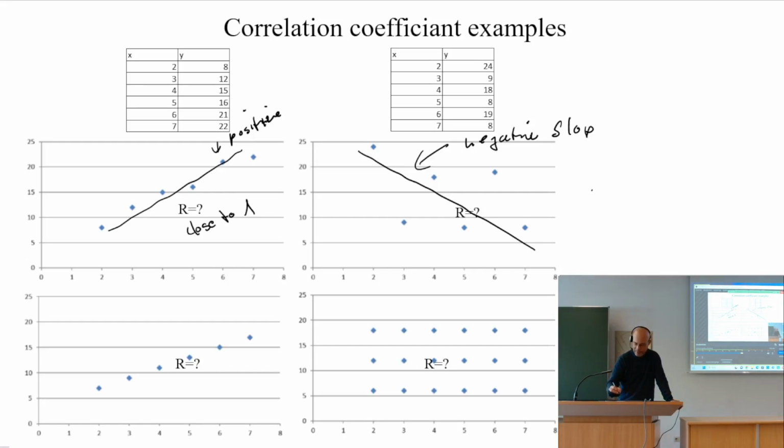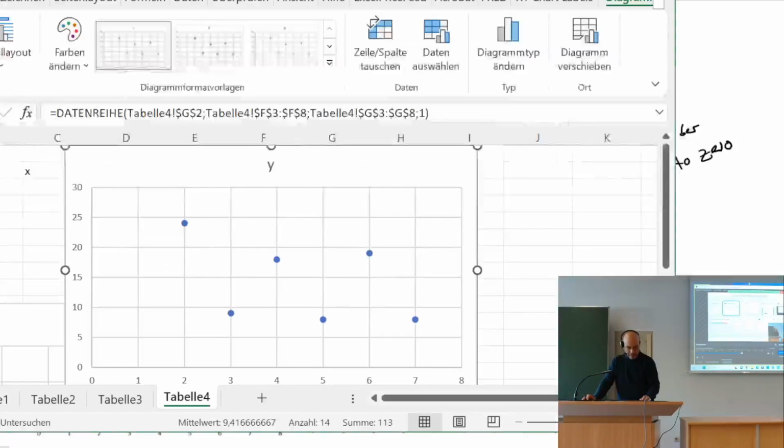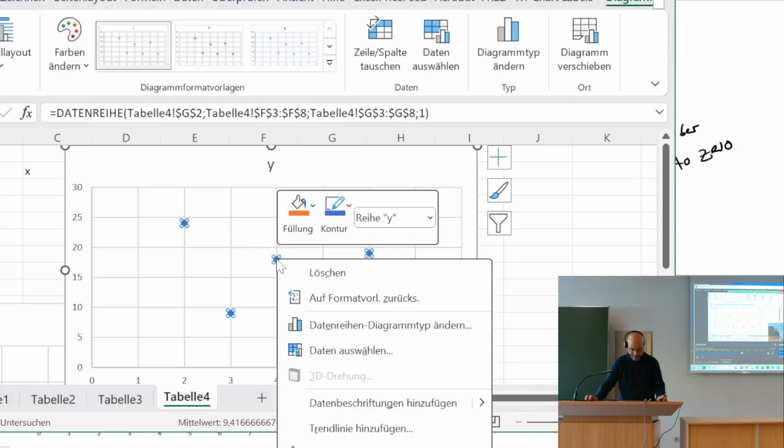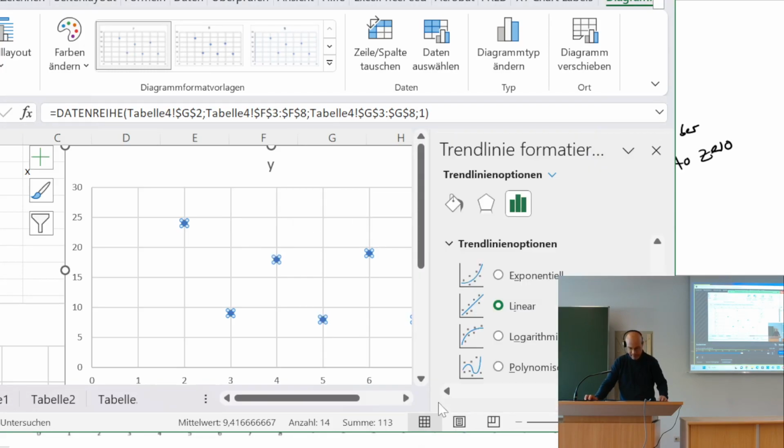So here some negative number close to 0. Well, and now let's calculate this one also from the graphical version.